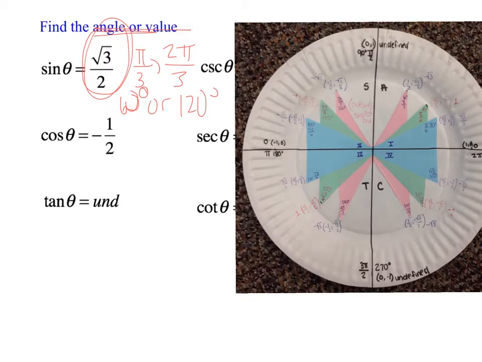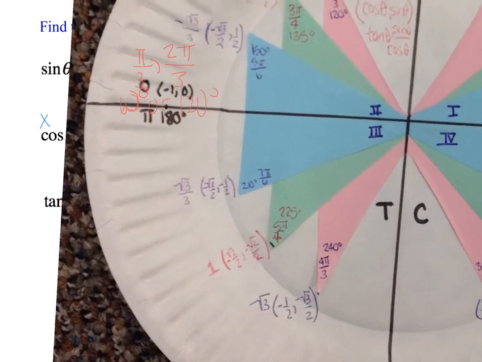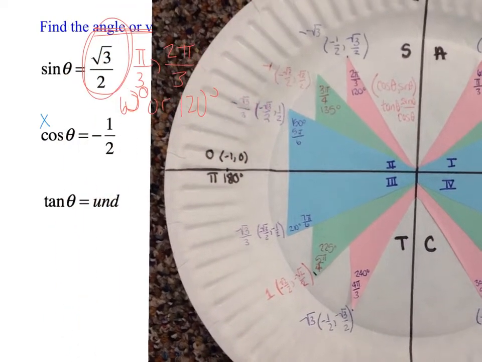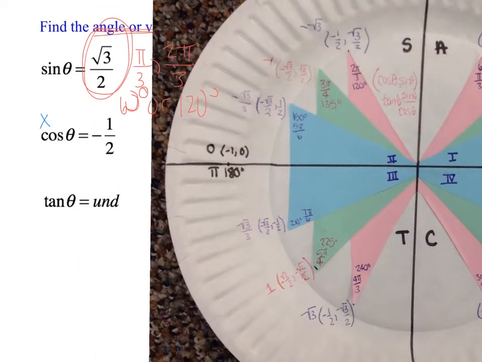So then if I'm trying to find cosine of negative 1/2, now I'm looking for where are all the places that the x value is negative 1/2. So I'll go to my circle. I'm looking for x's that are negative 1/2. So I find one here, and I find one here. So two places, and I would either call them 2 pi over 3 or 4 pi over 3. Or if I was talking in degrees, I would say 120 degrees or 240 degrees.